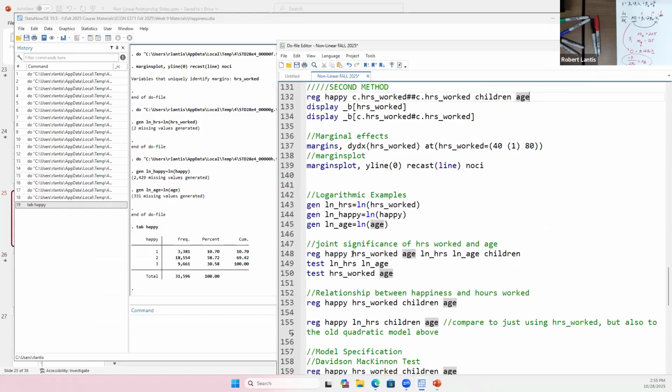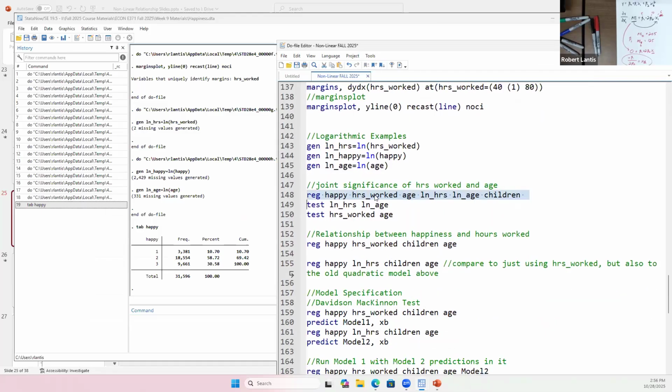Okay. So let's say I run this regression and I want to pick up on whether I should be estimating these relationships as linear or nonlinear. So I'm going to focus just on hours worked and age. I can do joint significance tests similar to what I was doing before, right? So here I've included both the linear term and the nonlinear term.